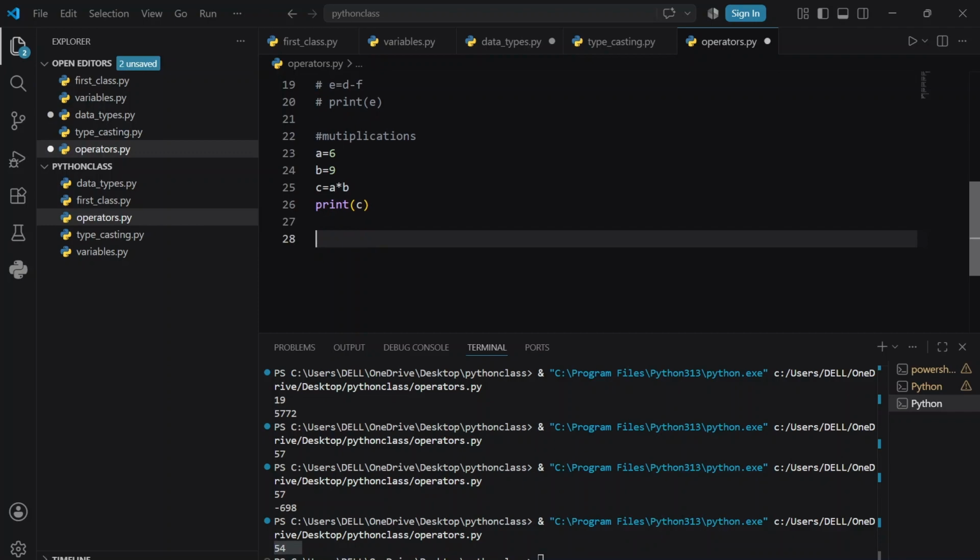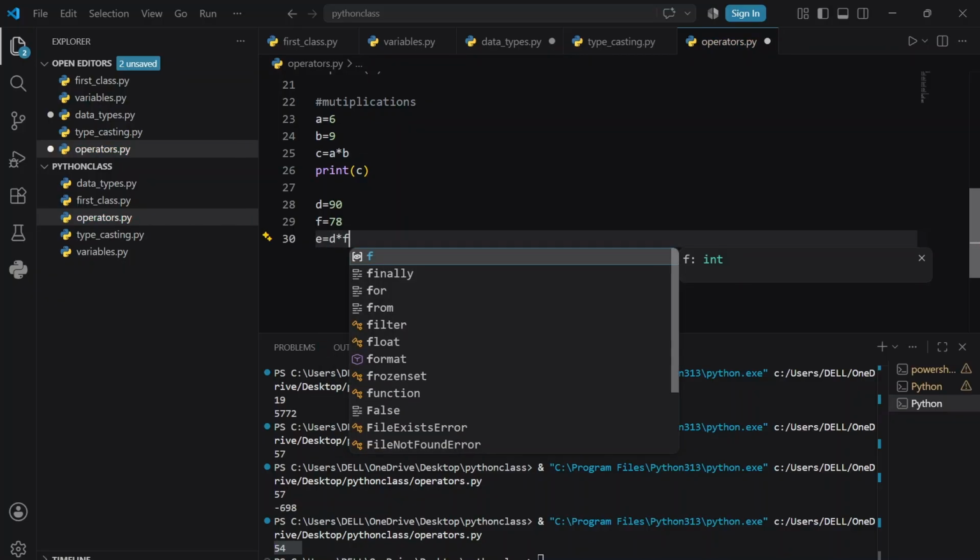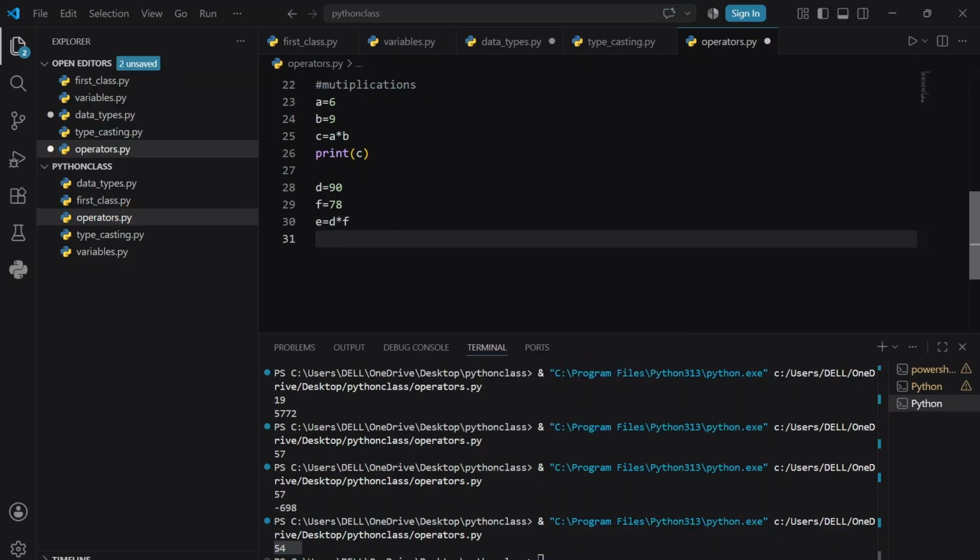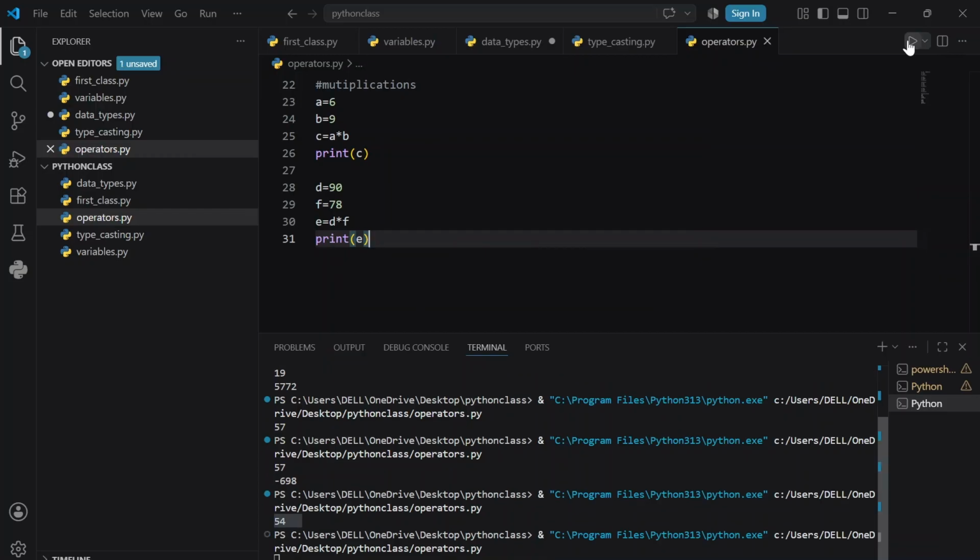One more example I want to take: D is equals to 90, F is equals to 78, and E is equals to D asterisk F, print E, run.